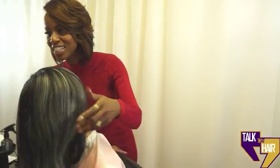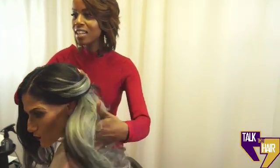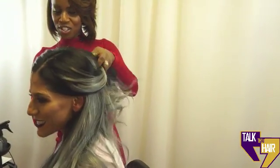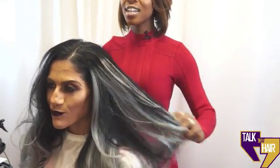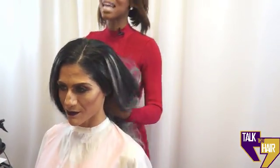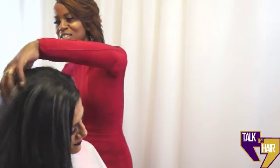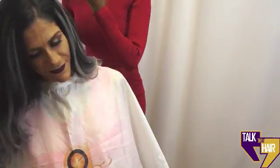Check out how gorgeous our model looks. Amazing. How great does she look, ladies? Let's play with her amazing hair for once. And this is Get Jealous Hair we're talking about. How nice is that? You can style this however you like. Let's show you how amazing that looks. How beautiful is that? You saw her before, and this is her after. She wanted silver platinum hair, and this is the Get Jealous Hair, ladies and gentlemen. Check that out.